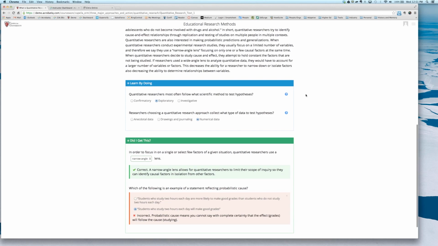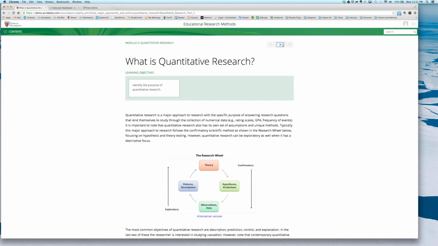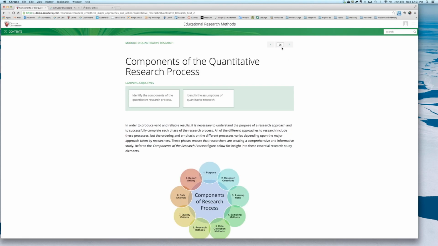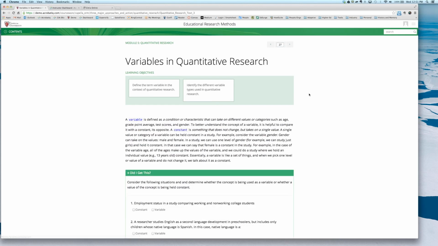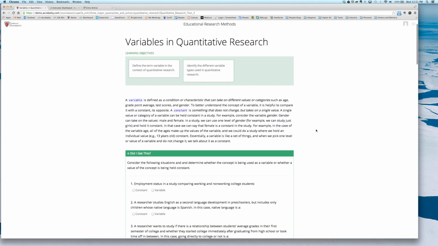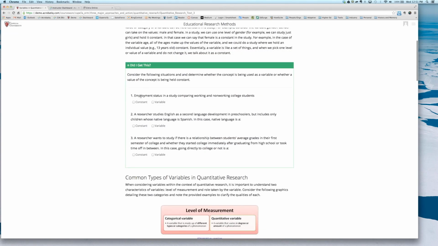I'm going to jump to one more page, just go forward for a few, and I want to show you some further examples of what this looks like. So if we go over to page 27, further into this. Again, we reiterate our objectives, some exposition of the content. Here is a simple, did I get this?